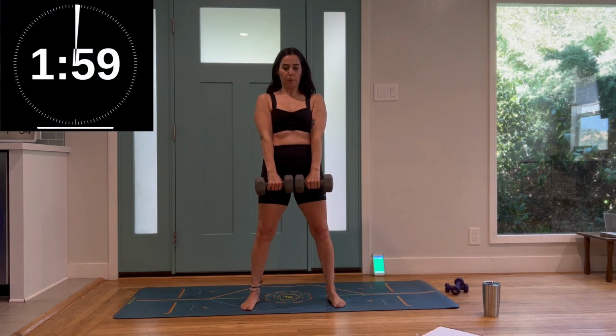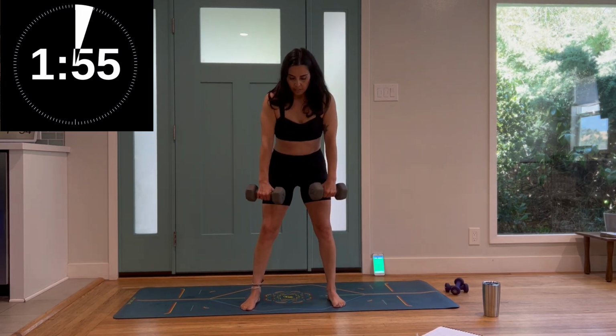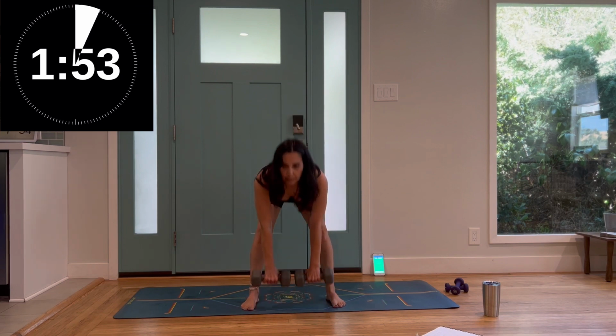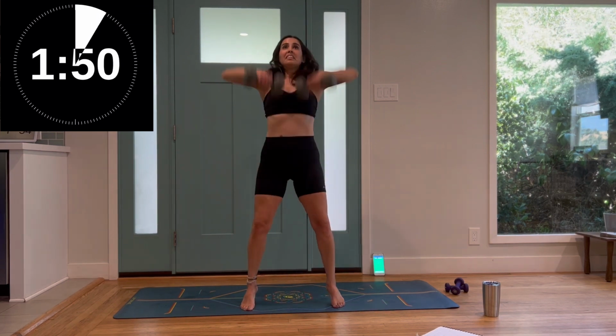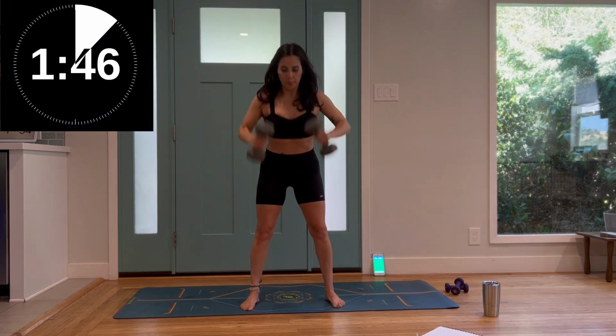First move is a deadlift, full range, then a shorter range deadlift. We're gonna hang and snatch the weights. Here we go. One deadlift, one snatch up, squat to press.